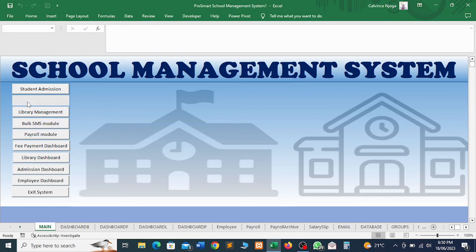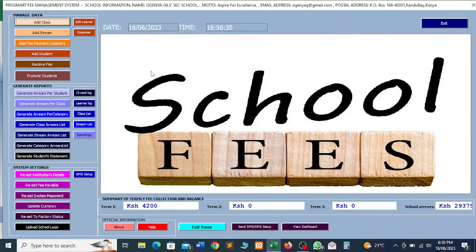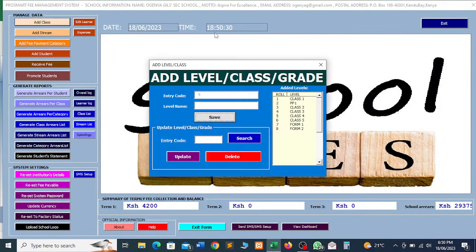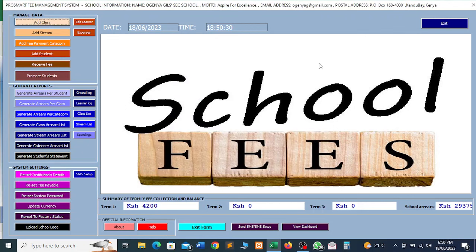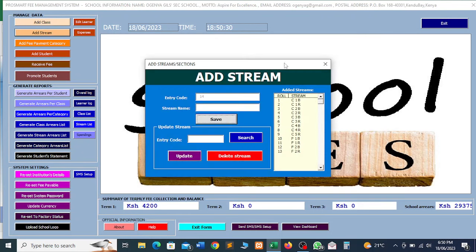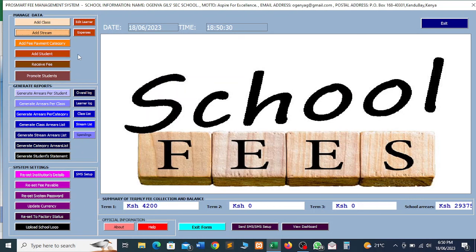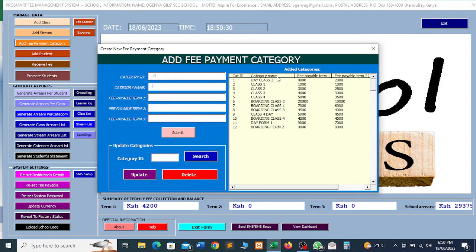So we can also have the fee module. This is the fee module. In the fee module, you add the classes from that end. You also add the streams, because we'll be using them in making reports. Then you add the fee category. Your school may be having various fee categories.